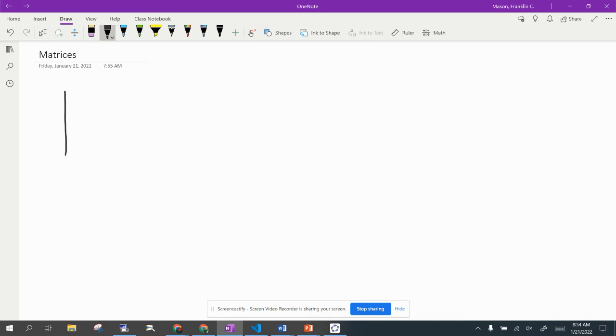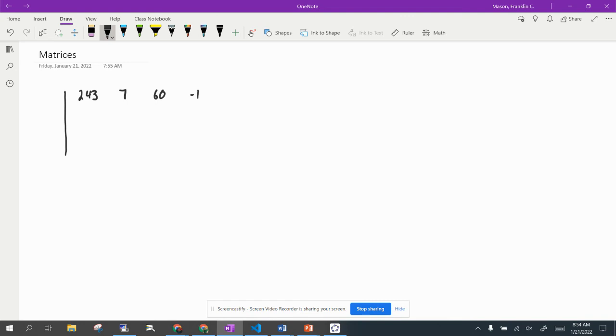So who wants to be my random integer generator? Give me a random integer. 243. Wow, that's a big one. Give me another one. 7. 7. Go again. 60. 60. One more for this row. Is it positive only? I don't care, it doesn't matter. -1. Okay, so my first row is 4 long.